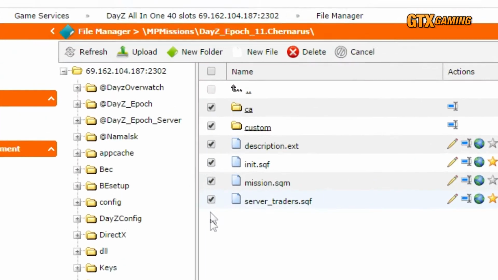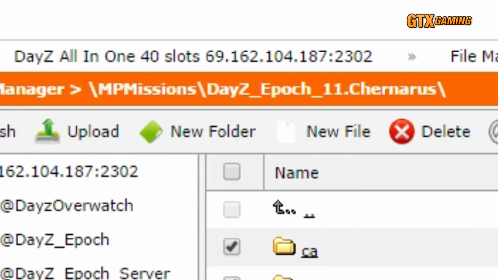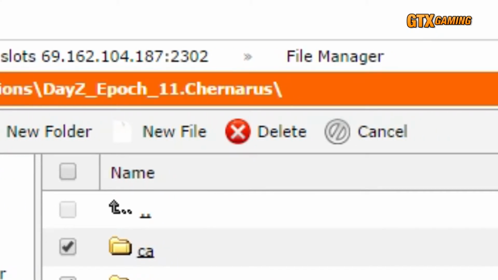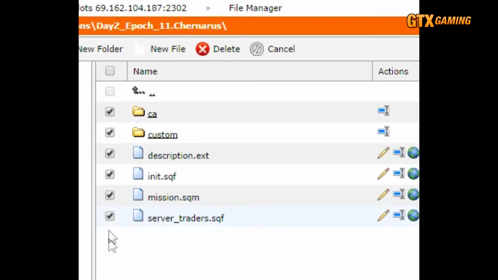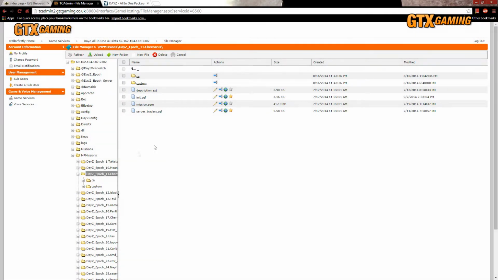If we take a look at the area above these, we can see the basic operations that can be performed. We can upload a file to the current directory, create a new folder or a new file, or delete one or more files. The delete operation is where the checkboxes come into play. Clicking delete will delete all files and folders that we've selected. Of course, be very careful what you delete, or you may need to reinstall your entire server. Deletions cannot be undone.